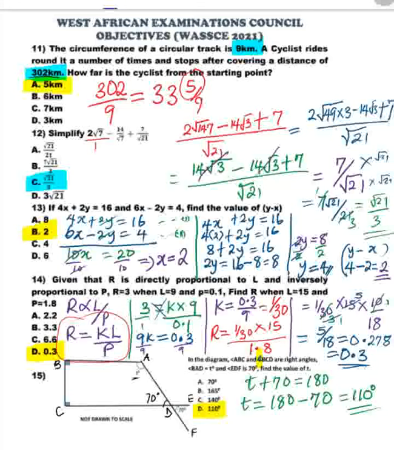There are other ways we can reason this out. If we like, we can project this very angle to this line, for instance, and this angle will be equal to 70 degrees because corresponding angles are equal, and 70 plus t are on the same straight line, so their sum should give 180 degrees. Sum of angles on a straight line, and when you subtract 70 from 180, definitely your answer will be 110.